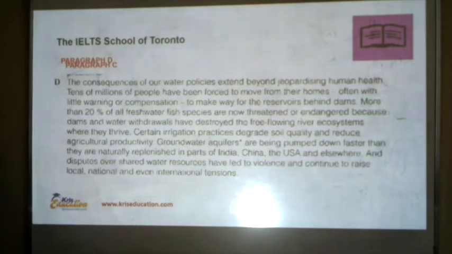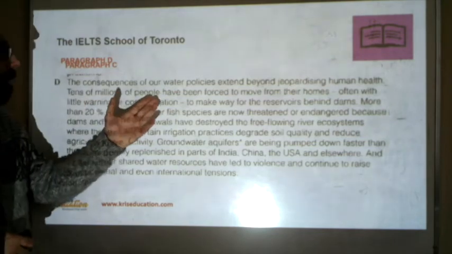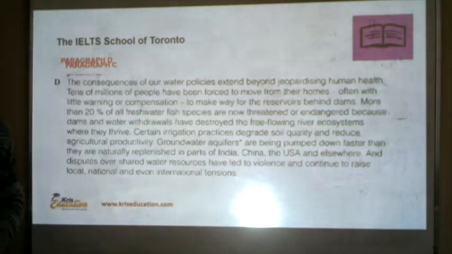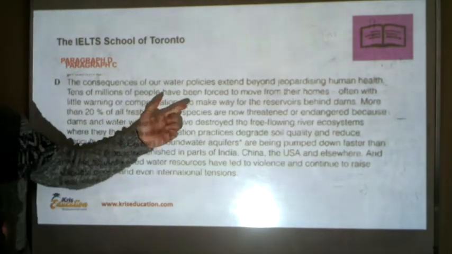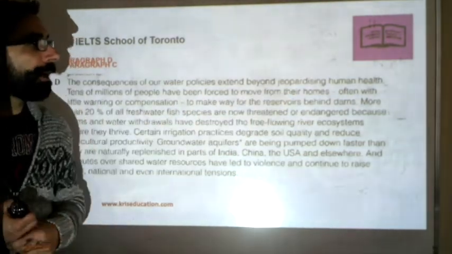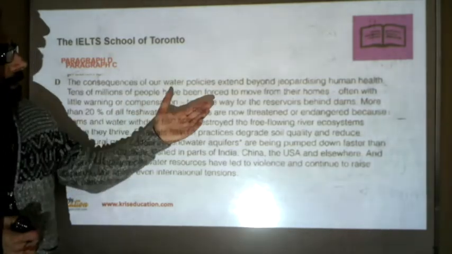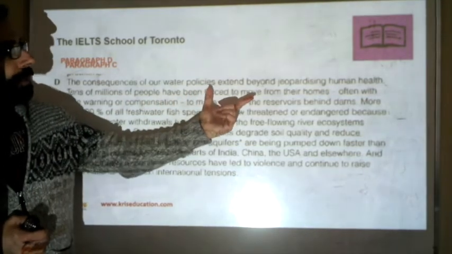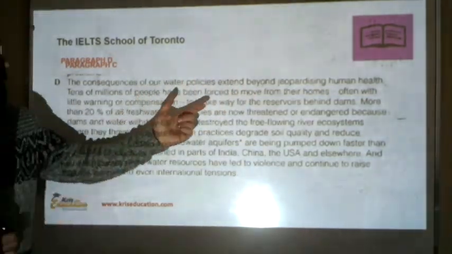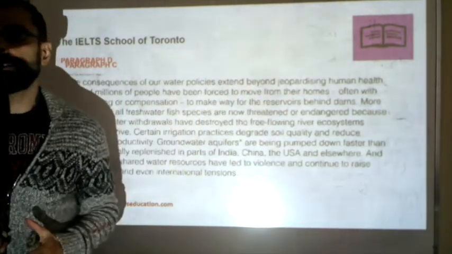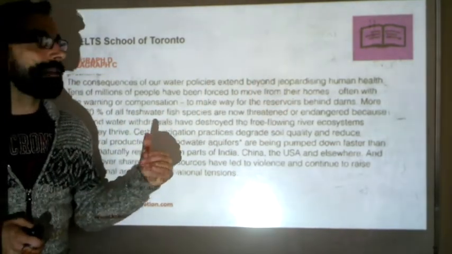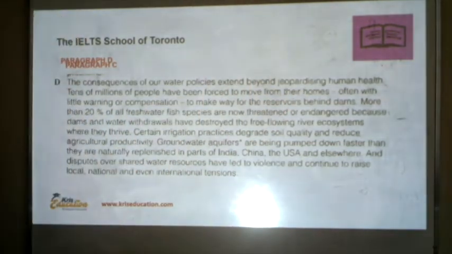And what this sentence is saying is tens of millions of people have been forced to move from their homes to make way for reservoir behind dams. So again, many people have been forced to move from their homes so that reservoirs can be built. This is the main thing this sentence is telling you. Let's go back to the heading.